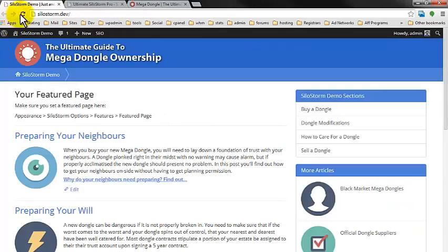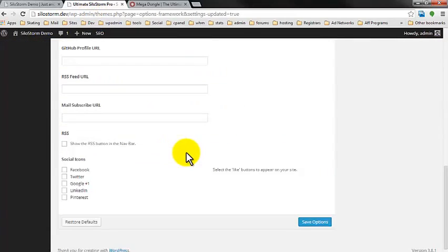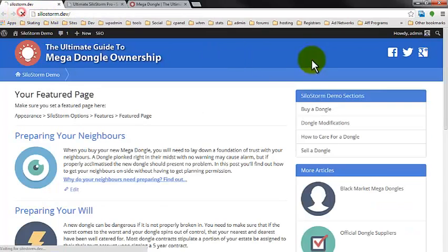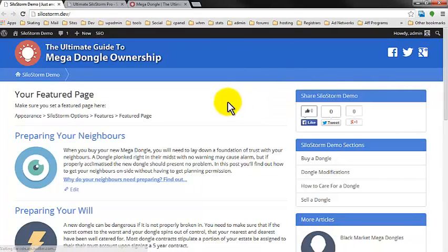And view that, and we can see we've got the icons happening here, and what we need now is the social sharing icons. So I'm just going to go down and I'm just going to tick just those three, I think, and take another look, and we can see now we've got our sharing icons and we've got our social profile icons all set now.